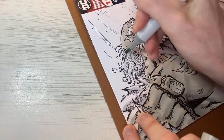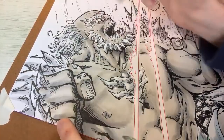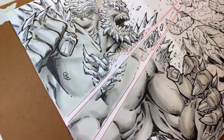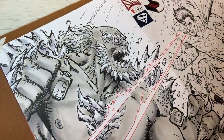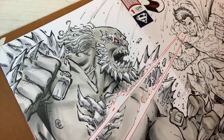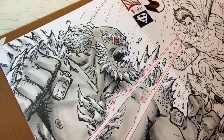So now I'm bringing in some BG90 to add a little color, some kind of greenish gray to his hair, just to give it a nice creepy colorization. There we go. Let's come in with some red for his eyeball. Going to start with some R27, and a little R24, leaving a little white highlight in the center there.